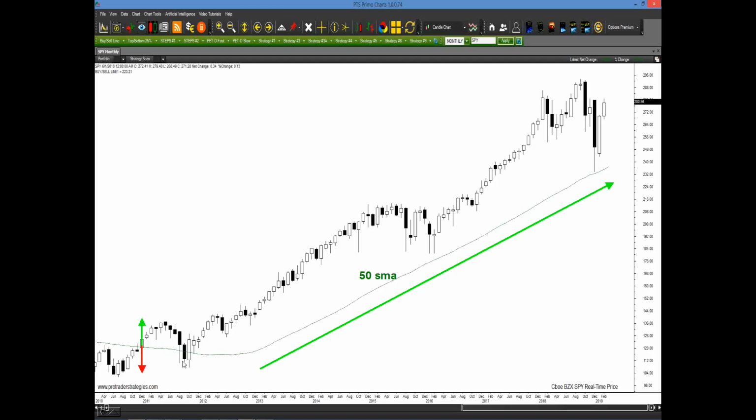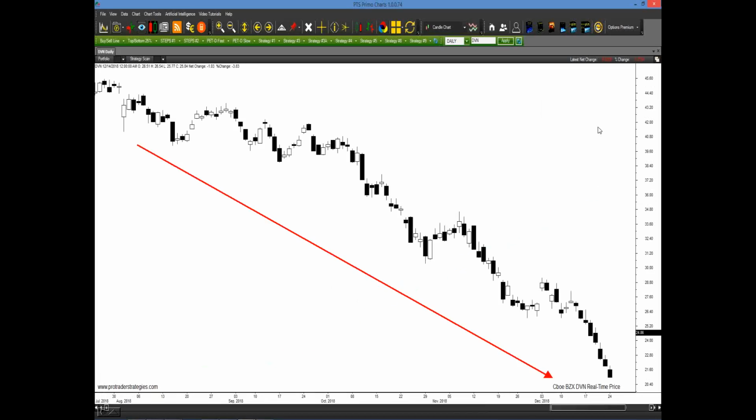So you'll have these little bounces below and then back up again. That's fine. But look at this. We continue to go higher and higher into 2019. Let's look at an everyday stock, DVN, the same thing. Someone looking at this would say, gosh, Steve, I thought I was supposed to buy this. I went to this chat room and they said this thing was too oversold.